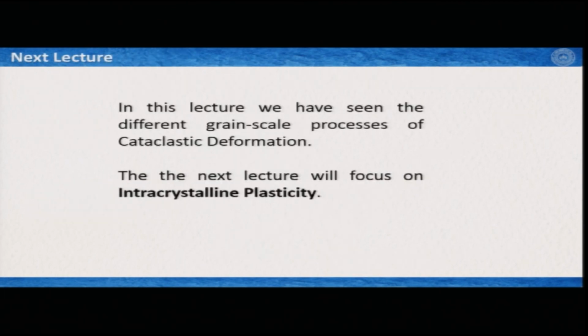So, we finish this lecture, and in the next lecture we will learn about intracrystalline plasticity. In this lecture we mostly learned the cataclastic processes, where we mostly look at grain scale processes, but without looking at the features that we learned in the first lecture of deformation mechanism, these defects or dislocations or grain boundaries, because these things have no influence in cataclastic deformation, but they play a significant role in intracrystalline plasticity and dynamic recrystallization. So, this is what we are going to learn in the next lecture, lecture number 14.2.